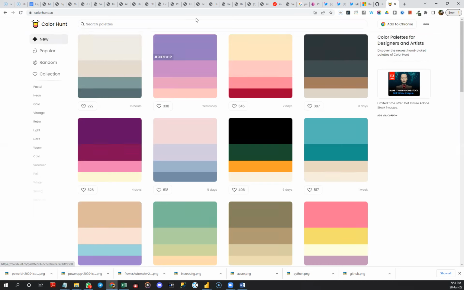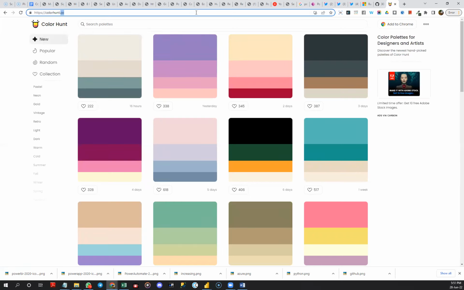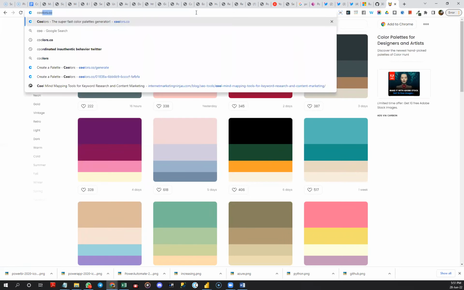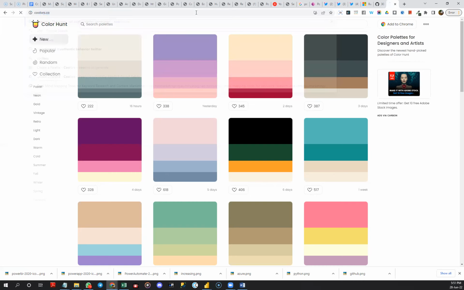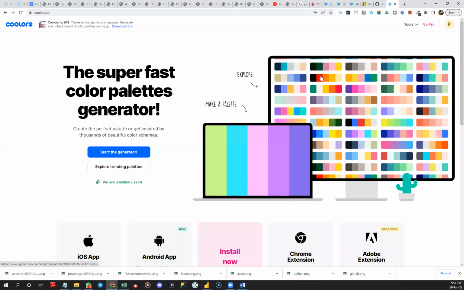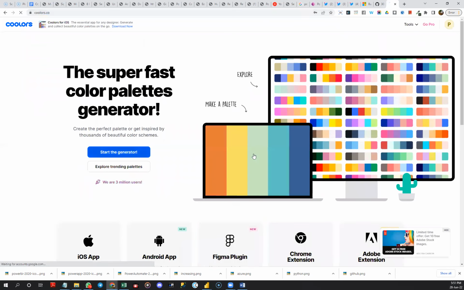Then another one you might use is coolors.co. Once you go there, you can generate color palettes. Then use the colors because those colors have specific codes. You bring those codes and you take them to your Power BI, then proceed to what you're doing.